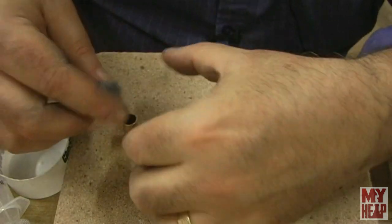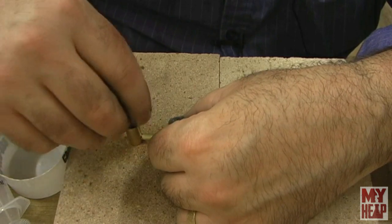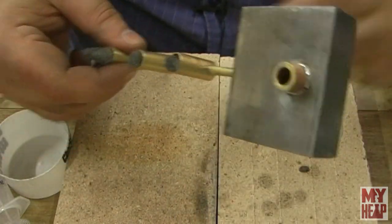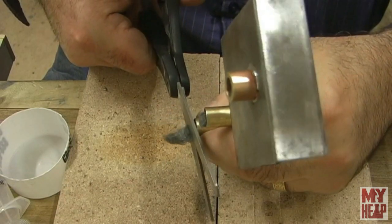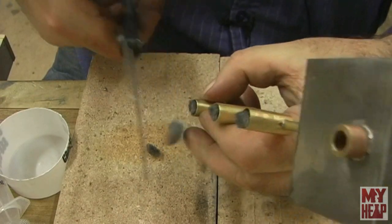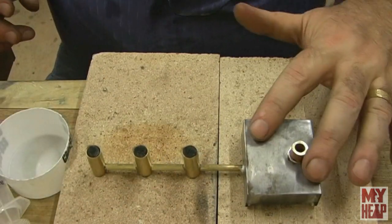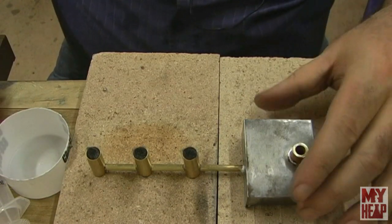And we'll do the same thing with this one here. So hopefully that's coming in. So this one's a little tighter than these. So we'll see how these burn. And let me trim these off so that they're all about, I don't know, maybe an eighth inch or 16th of an inch, somewhere in there above the burn tube, like that. So we're going to try this out. I don't know if it'll work. And at the same time, I guess we'll find out for sure if our fuel tank leaks.